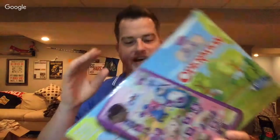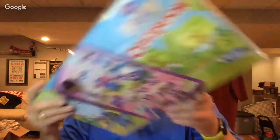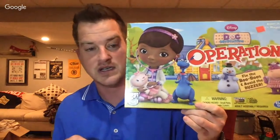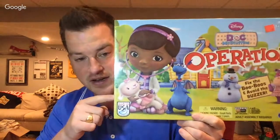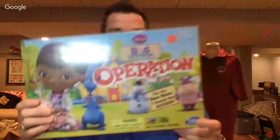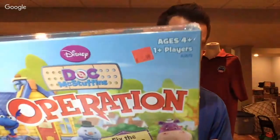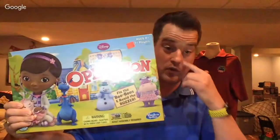Found this one — not a lot of profit. I checked Amazon, high rank, and I am not ungated in it. It is a Doc McStuffins Operation. I'll be lucky if I can get this out of the house without the kids opening it! I got this for 99 cents. For games that are unopened, I'll take them 98% of the time.